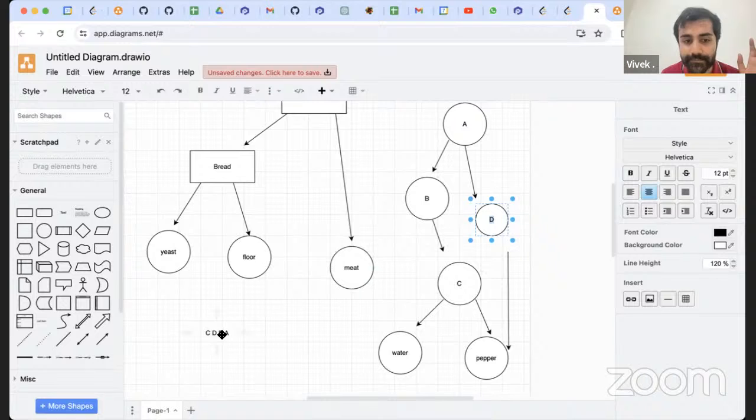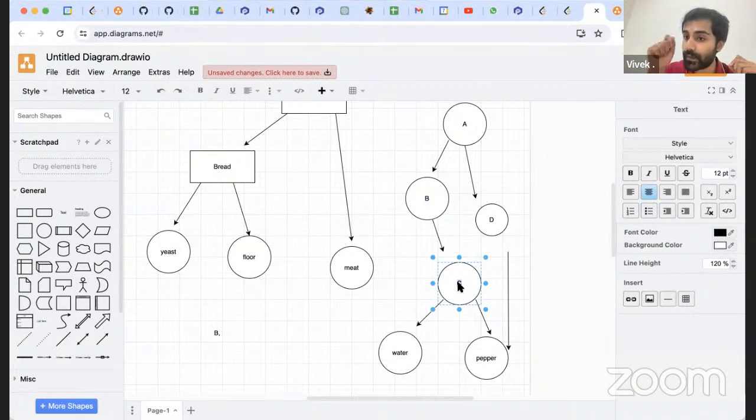But this data can be given to you in any other form also. Let's say it starts with B. If it starts with B, and you start looking at the ingredient list of B, the first thing you will find is C. You will find that C is not in the supplies list, but C is actually a recipe. Now, if C is a recipe, you would want to solve for C, and to do that you would make a recursive DFS call to C. So it involves jumping from one recipe to another recipe.